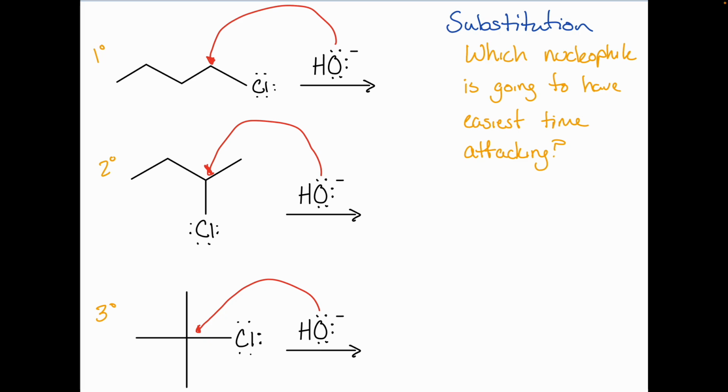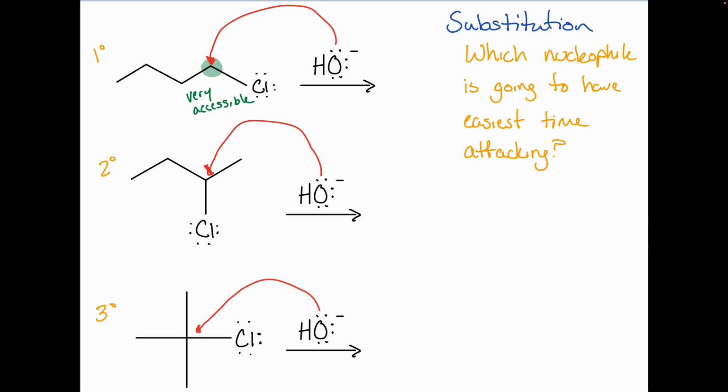Primary. Why primary? Because there's nothing in the way, right? It's not all crowded up. All right, so we talked about this last time. Molecules, they don't like being next to each other, what we call steric hindrance. So the bottom line is here, in our primary alkyl halide, our carbon is very accessible, aka very easy to get to. There's not a bunch of other big stuff in the way that's blocking it up.